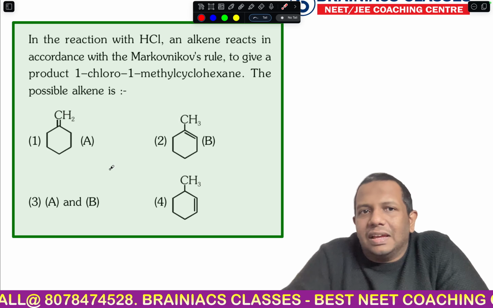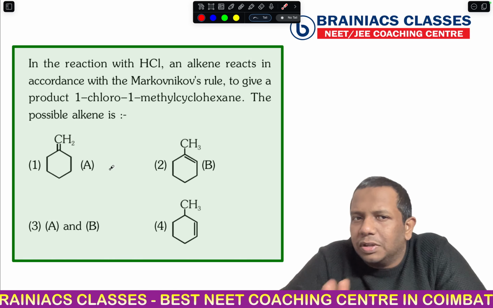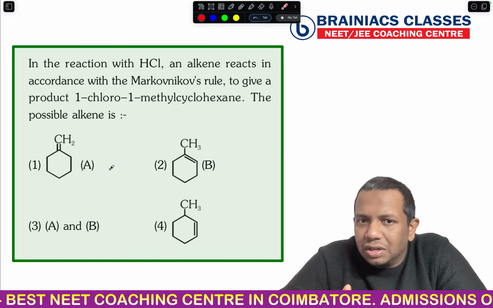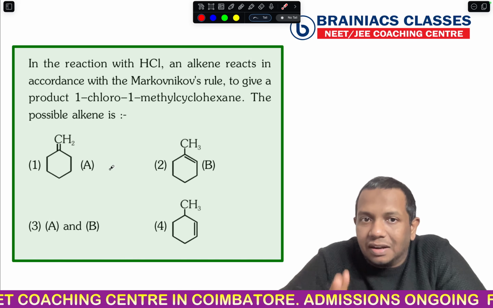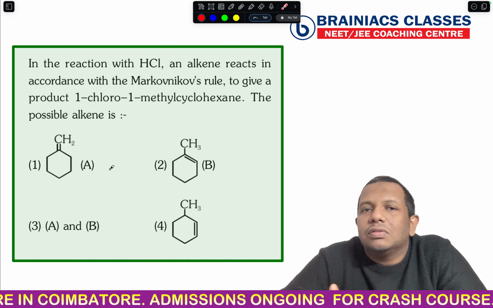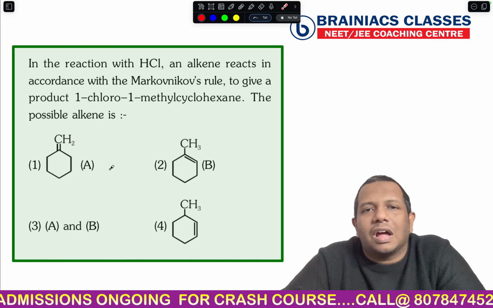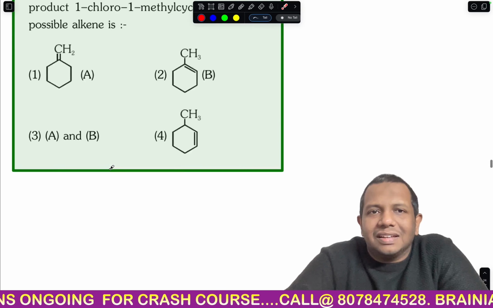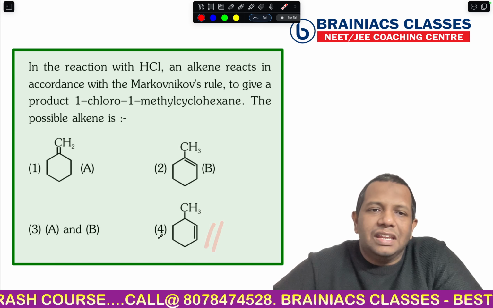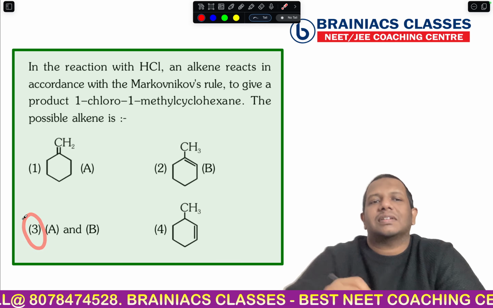Can you think and say whether Markovnikov's rule states anything about carbocation rearrangement? No. It talks about whenever an addition occurs across an unsymmetrical alkene, the negative part of the addendum will go to the least hydrogenated carbon atom. This is what it says. There is no carbocation rearrangement. So that is the reason why, even though we are getting the same product for this one, I can ignore option 4. My correct answer would be option 3.